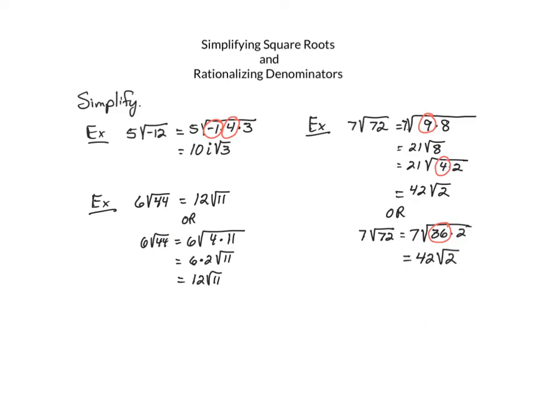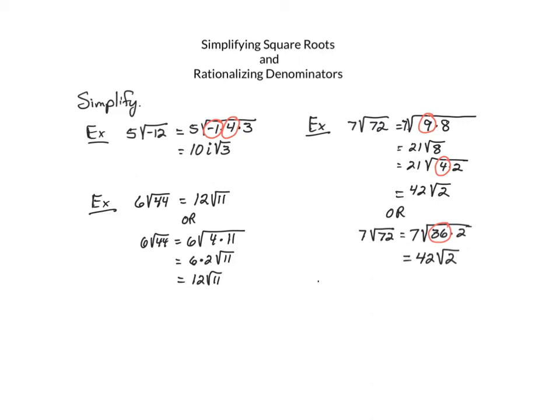But it doesn't matter as long as you keep breaking down the radicals or the radicand and determine that you have a perfect square present, or you determine that there isn't a perfect square present, you'll be fine. You just need to make sure you keep going until there is no perfect square factor.